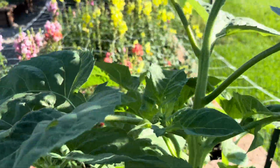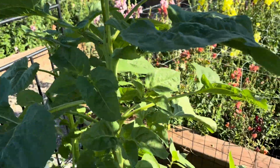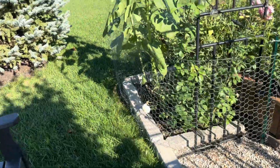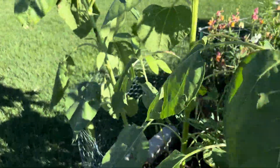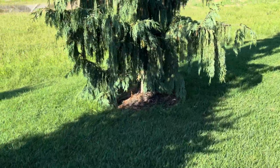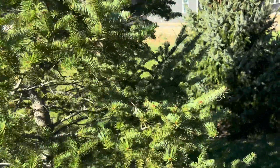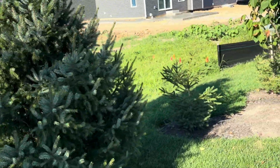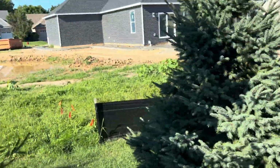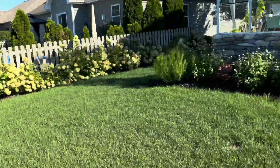So back in the garden, sunflowers. I think I've decided I don't like how they're just a one and done. And they take quite a while, and I hated having to chicken wire everything. Those ones on the left, the White Knight, they're done. They got pretty attacked by the bugs, so I'm going to cut them back. And I wanted to take a look in the corner at the sunflowers that I also had to cage.